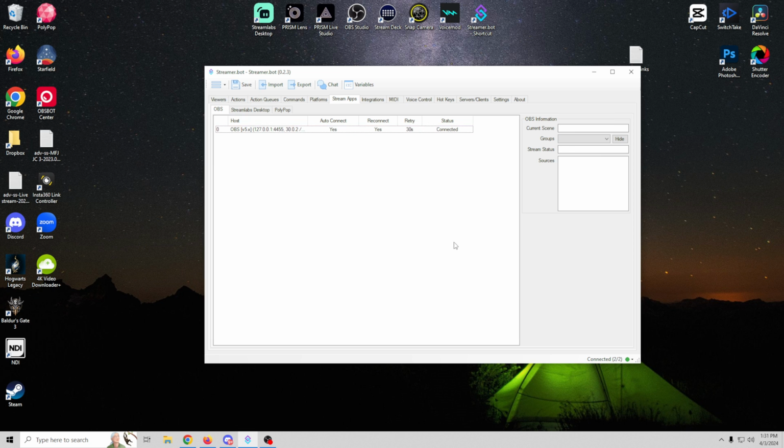So if I select that, you can actually see over here my current scene is screen, and your status, not streaming. I am recording, obviously, and it shows you the actual sources that are in that particular scene. So my display capture, which is what we're capturing right here, audio input capture for my microphone, and the screen, which would be this screen right here. So that is how you initially set up Streamerbot, so it's connected to the platforms it needs to be connected to do all of the cool things that I'm going to show you next.